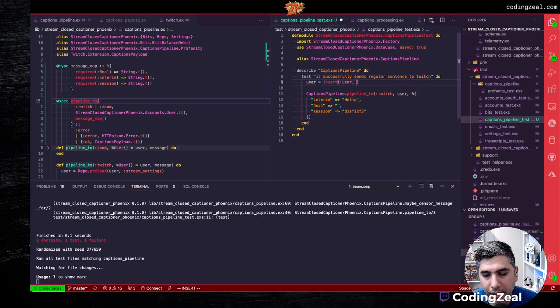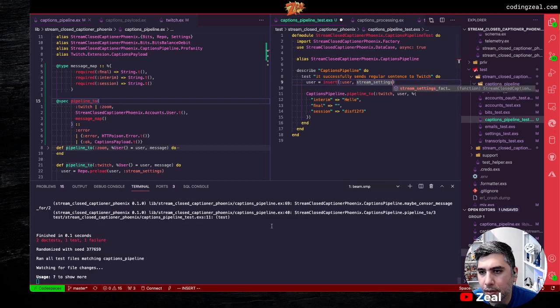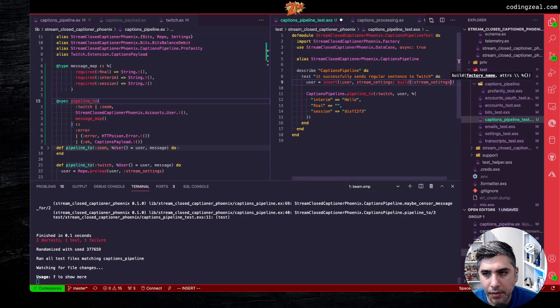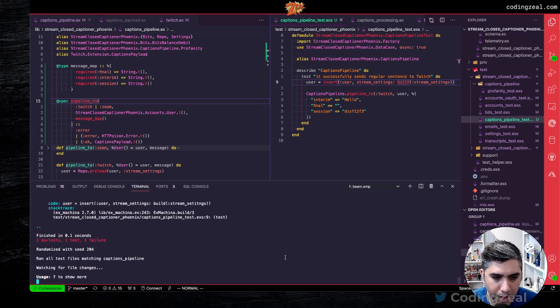So what I need to do here is stream settings. Build stream. So I need to associate stream settings with our user, I believe.